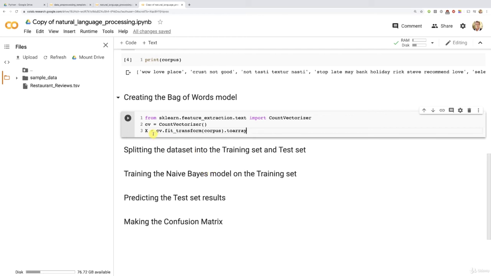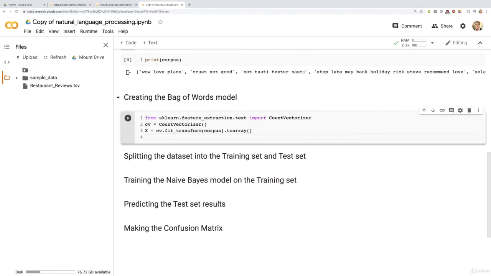So X will be an array here, then it will be split into the training set and test set, with xtrain, ytrain, xtest, and ytest. And then there we go, we'll have the right array format to train the naive Bayes model on the training set composed of xtrain and ytrain. So toarray, let's not forget the parentheses. And now there we go, we're almost done.